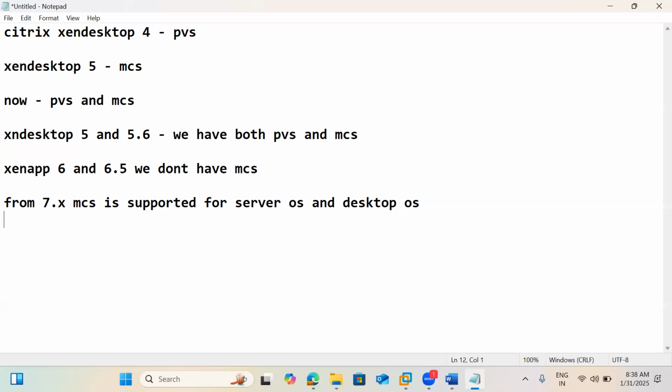Previously for XenApp 6 and 6.5 we didn't have MCS kind of imaging, so in large scale environments they used PVS itself. But now in 7.x, is PVS supported? Yes, PVS is also supported.